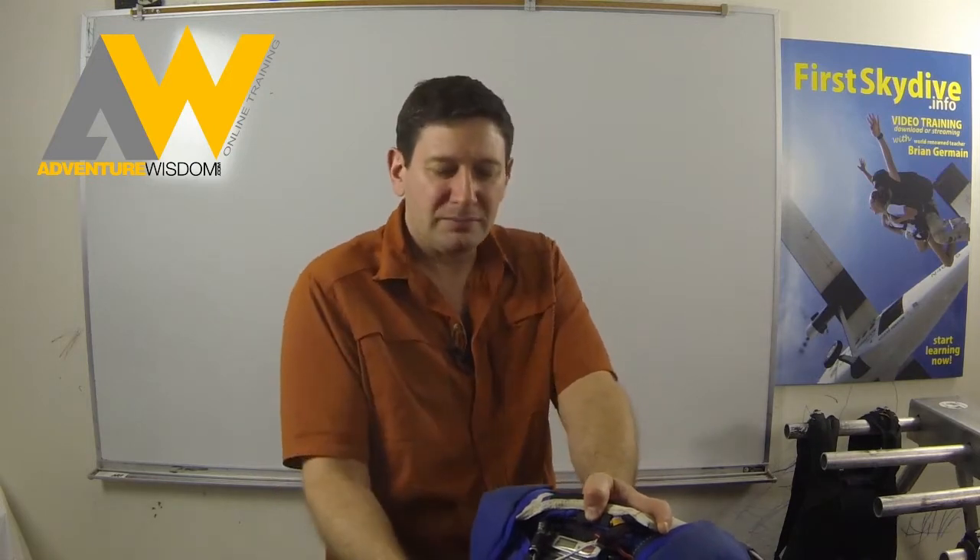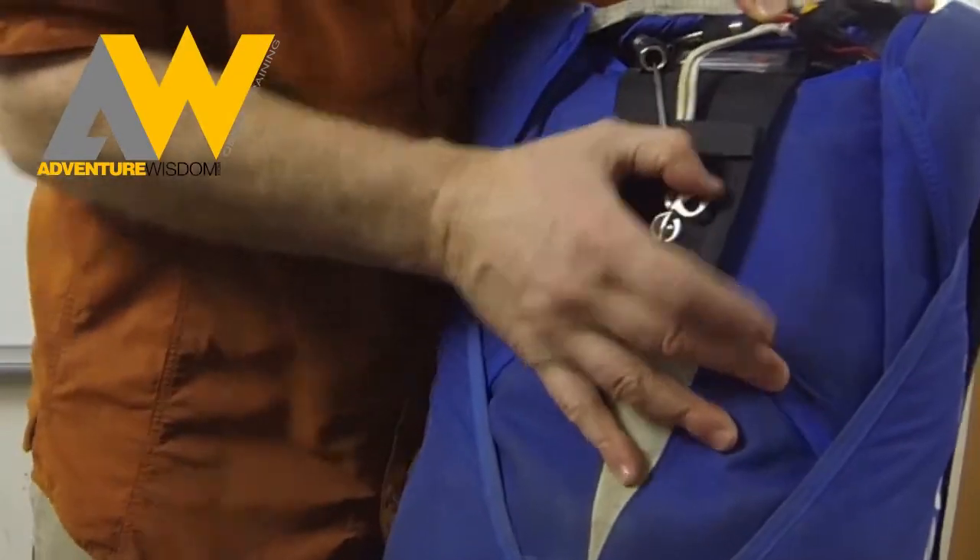You're climbing out of the twin otter. You get into the rear floater slot and out comes your reserve pilot chute, right? This is a bad situation because it can shoot over the tail and then you're dangling from the tail — maybe from your reserve — and you think, oh, I better pull my reserve cutaway handle. I don't have a reserve cutaway handle, so please, prevention is the only answer to certain things.